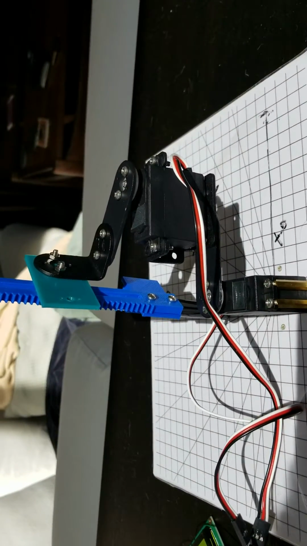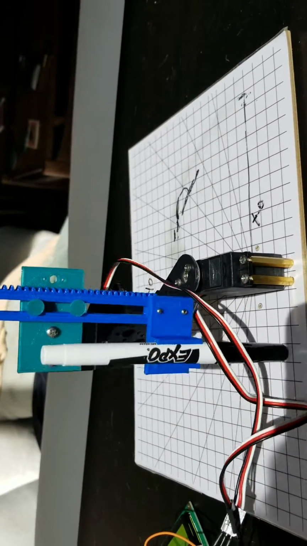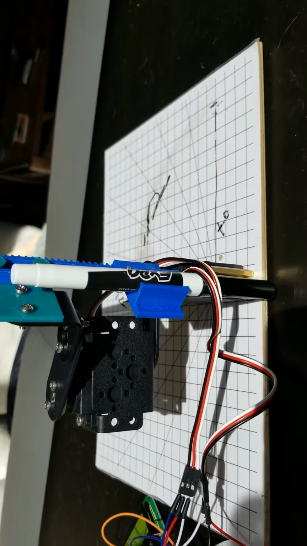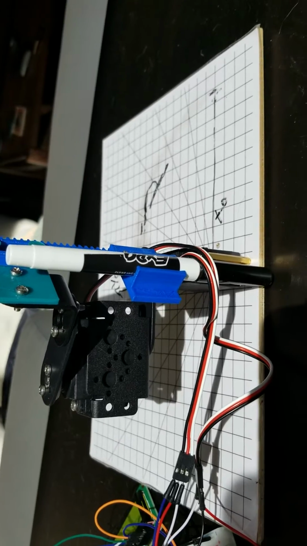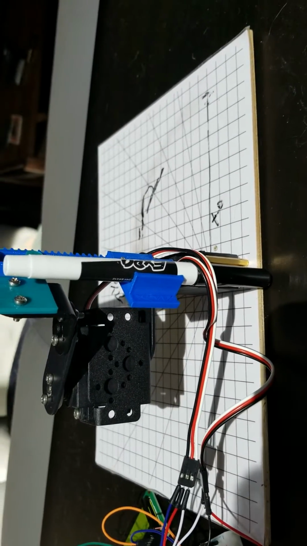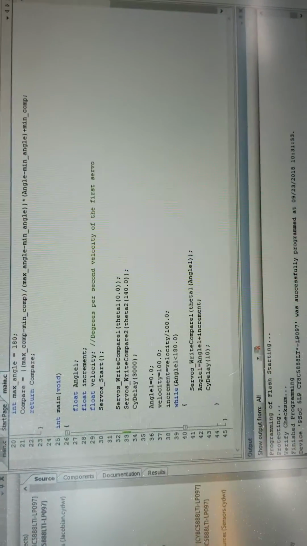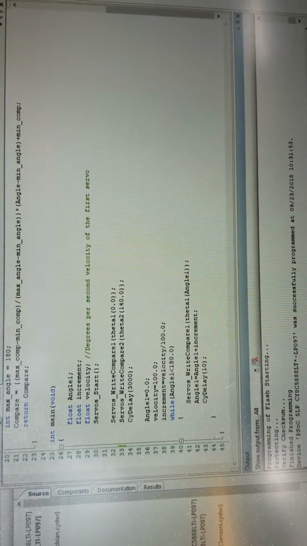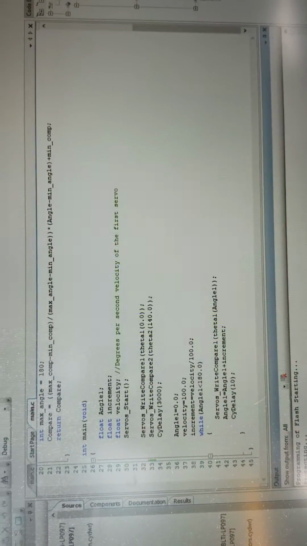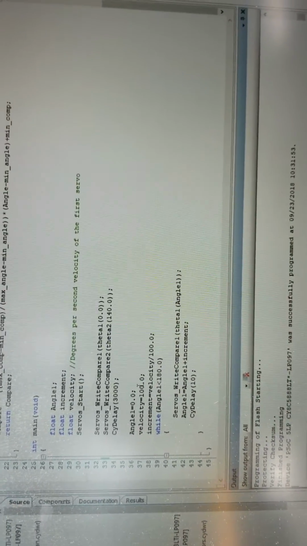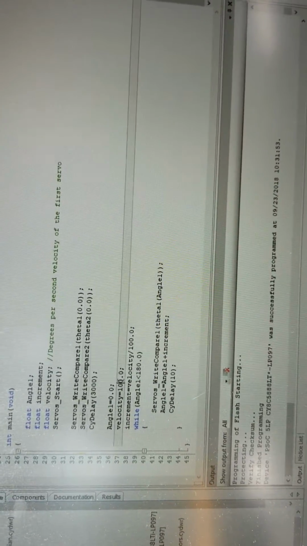Now you can see that theta 2 starts at 140. And it does the 180 degree rotation, but since theta is at 140 and it travels less of a distance, it does not travel nearly as fast. So that shows that changing the angle actually affects the end effector even if you don't change the velocity.